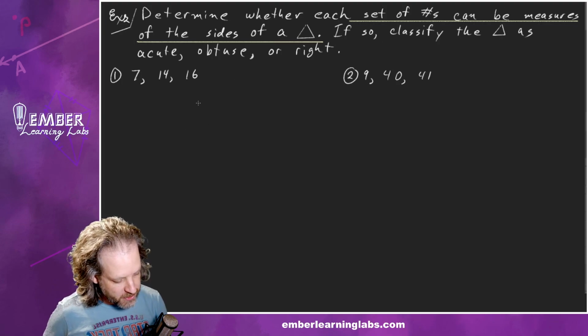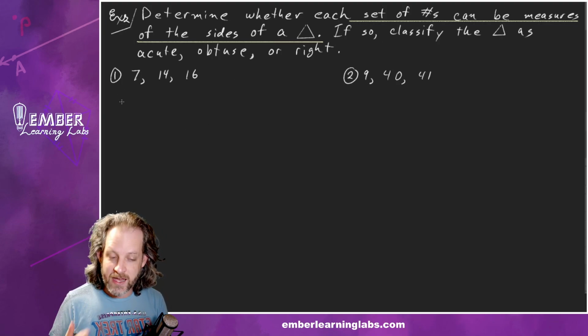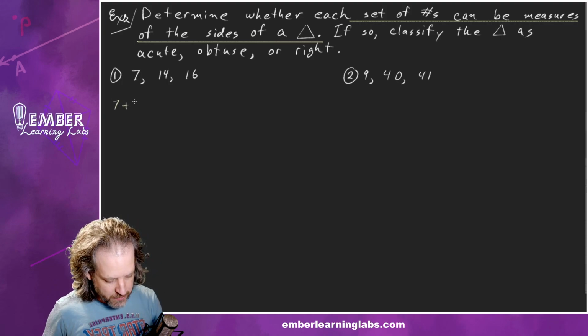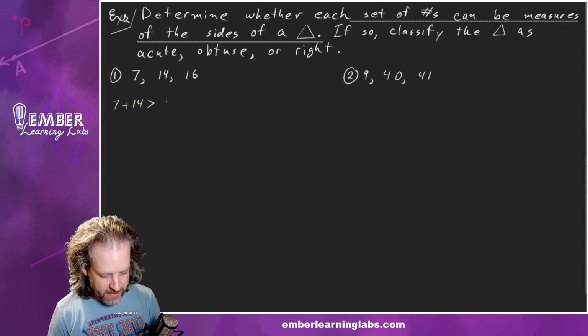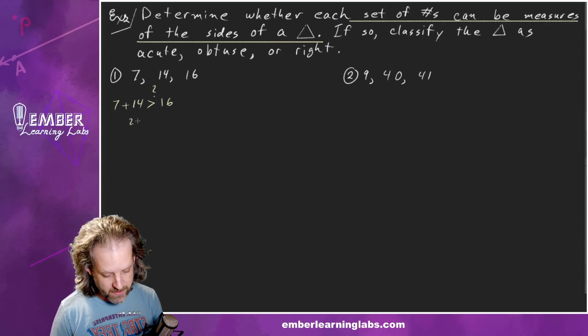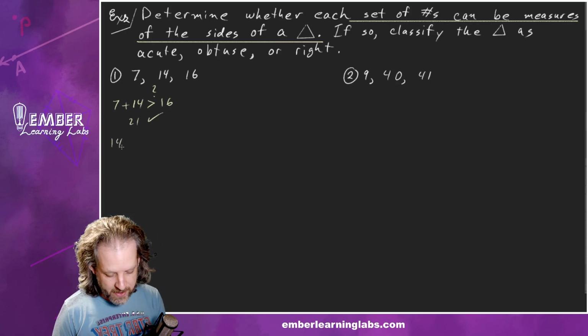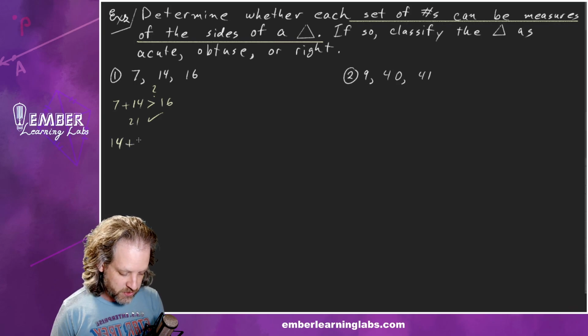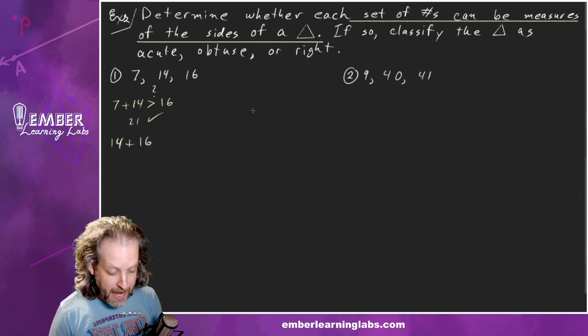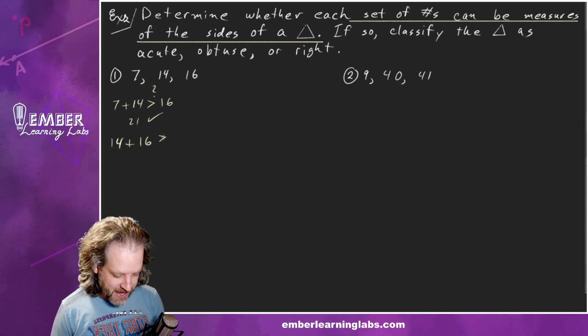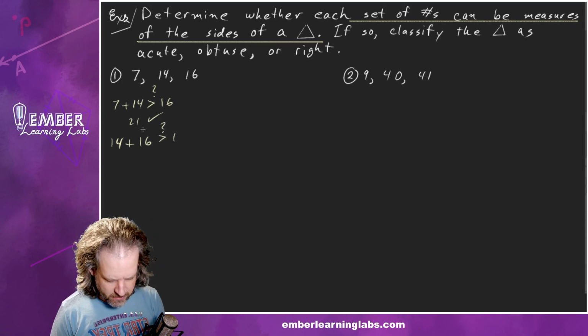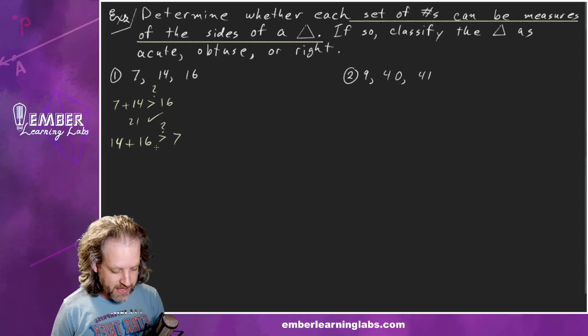So for determining whether it can be a triangle, is 7 plus 14 greater than 16? Well, 7 plus 14 is 21, right? Which is greater, so that's good. What about 14 plus 16? Well, that's easily going to be greater than 7. I'm going to put it here for the sake of our notes, so that we know what we're doing. You should probably do the same so you know what has happened when you go back and look at your notes. Is that greater than 7? Well, each of these is greater than 7, so that definitely works.